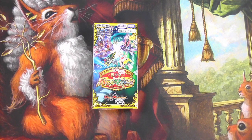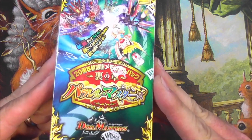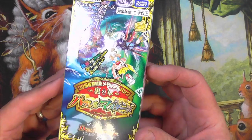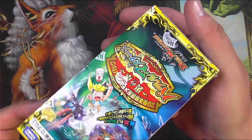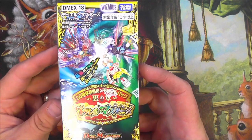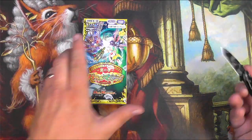Welcome back to TragicMTG — yes, we are doing Duel Masters today. Undoubtedly you've seen that this exists. Other channels like MTG Unpacked have opened these. They look like a lot of fun, and I wanted to try it out myself. Mine took the slow boat from Japan to get here, and here it is. So this is Duel Masters' 18th set, apparently, and this is the 20th Anniversary Memorial Pack.